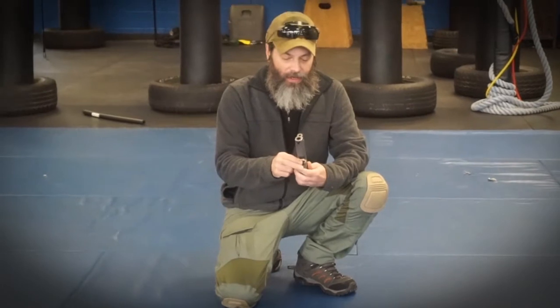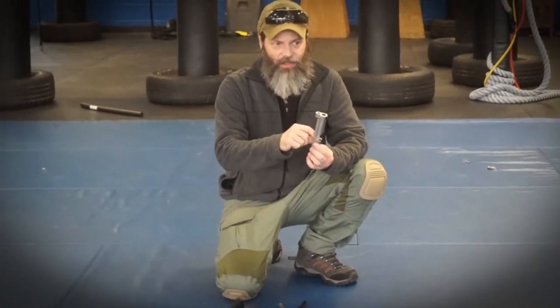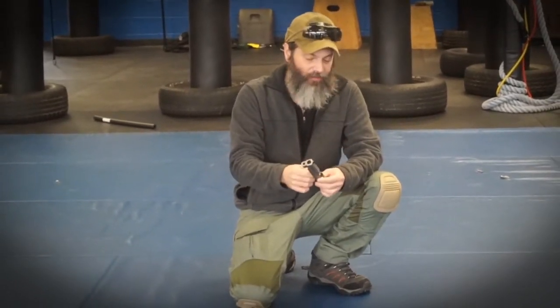You can see it, you can clean it. Clean the outside. Make sure you get your breech face, which is this part right here where your firing pin comes out of the breech face. Another part you want to get is, if you look at your breech face, there's a little hook in there. Everybody see that little hook? It's called your extractor. What that extractor does is it pulls the spent case out of the chamber when the gun's fired. And that extractor is actually under spring tension and has to flex. And if it's really crudded up in there, a lot of times that hook won't snap completely over that case rim, and your gun will malfunction.